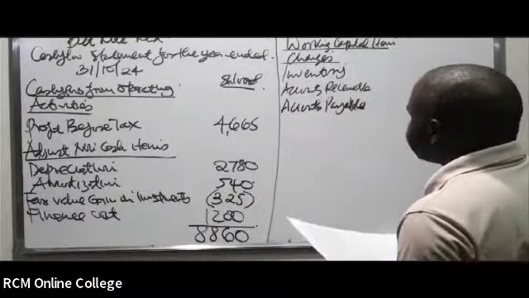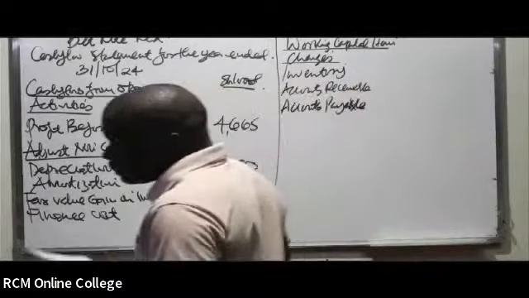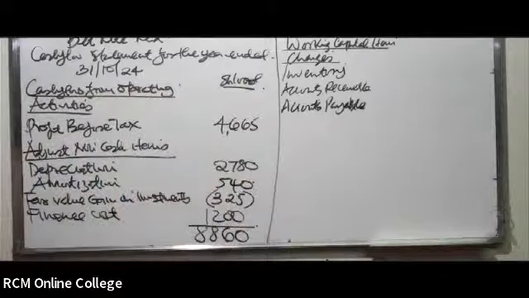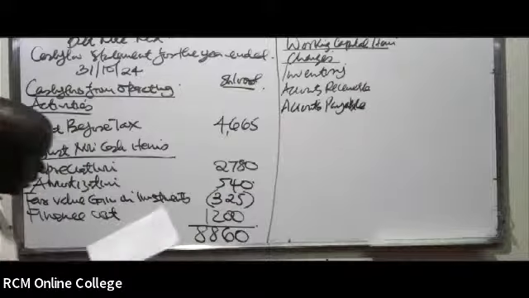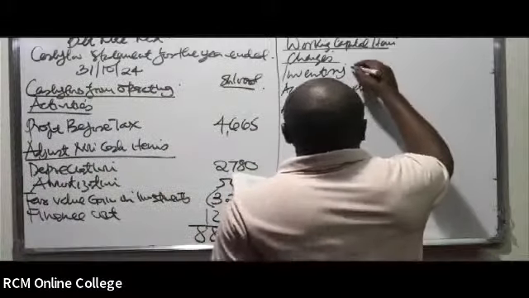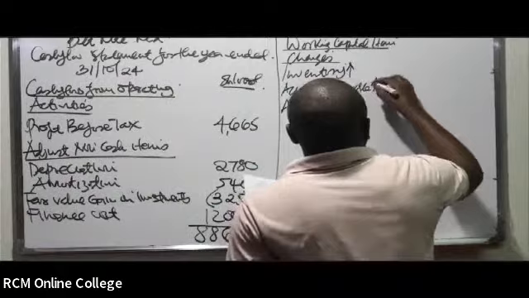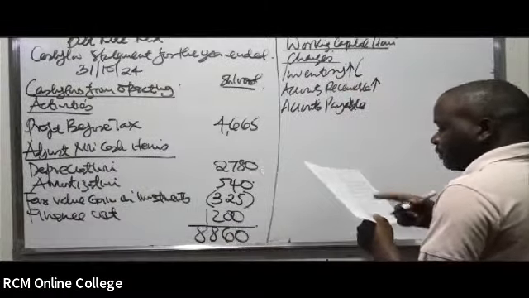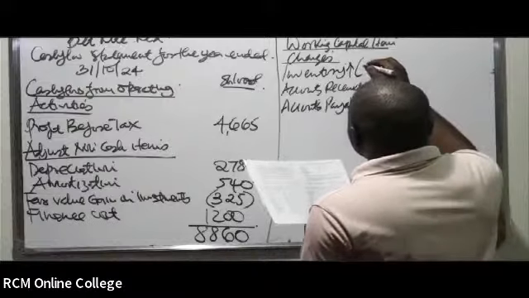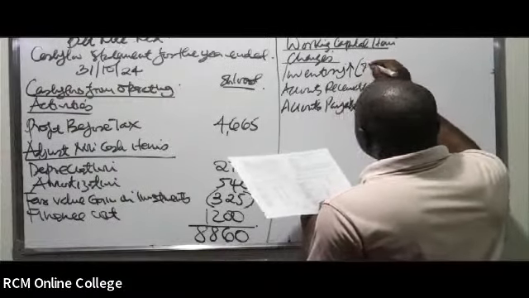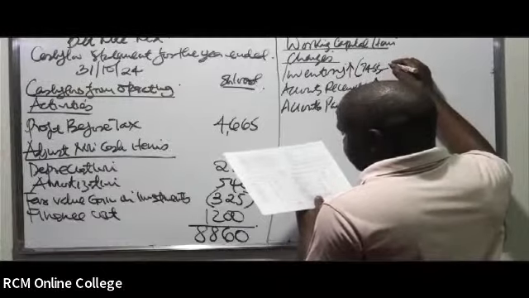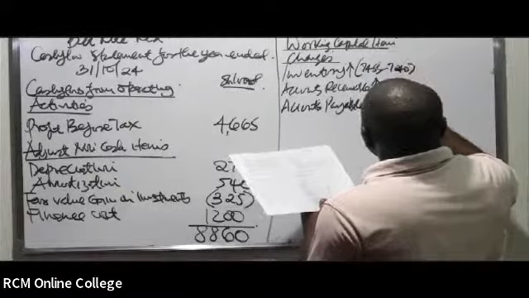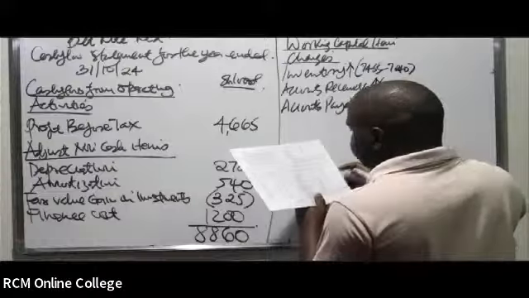So you'll have to consider whether the inventory is increasing or decreasing. For the receivables and for the inventories, they are increasing. So you have to consider that increase. Right? So from 7040 to 7485, we have 7485 minus 7040 from the start of the year. Then for this one, it is 5830.